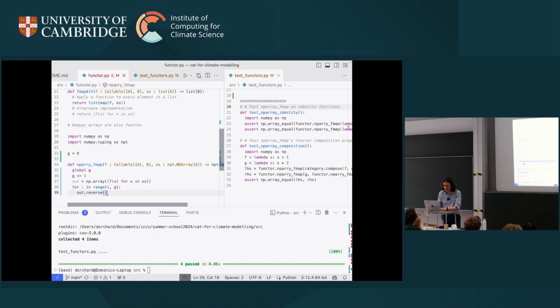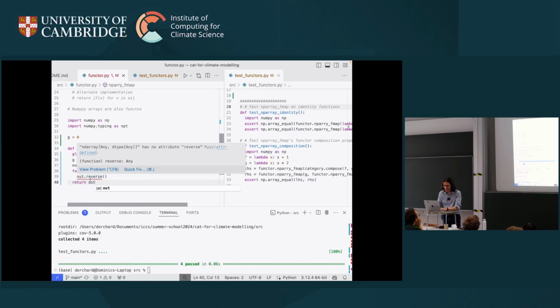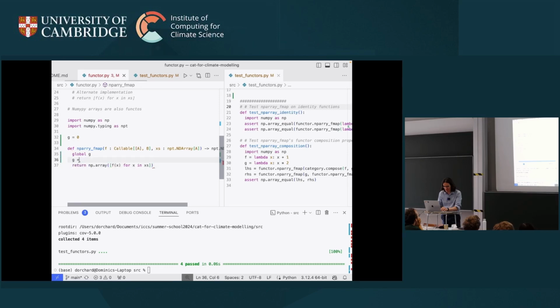Oh, I don't remember enough Python. Okay, perhaps I should, ND array doesn't have this, so I'm going to do this on my lists instead, sorry. So bear with me, let's go back. You can do it with the -1. On NP arrays? Sweet, we're back in business. Is it a mutation, or is it? Just put like out equals out, brackets colon -1. Like that? This might work if it's money out.